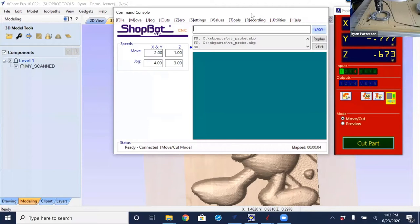The reason for that is, again, the probe works on a normally closed circuit, where our Z0 plate works on a normally open circuit. So if the Z0 plate is always being held closed through the probing scanning process, the switch will never open. So I'm just going to trigger the probe, and that's just moving that stylus a little bit, and we see that input number one turns off. So in any direction, it is going to trigger, and then also in the upwards direction. So it is a three-dimensional probe. It works in all three axes and dimensions.